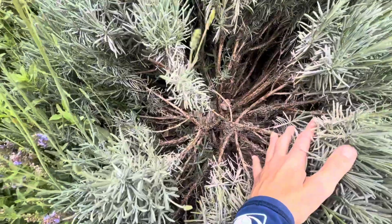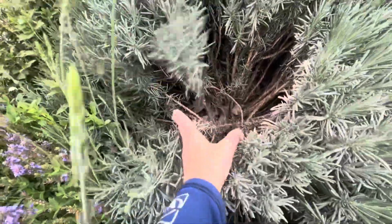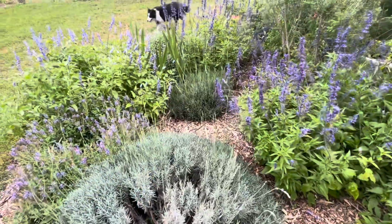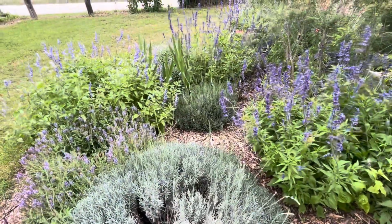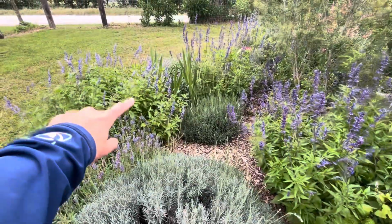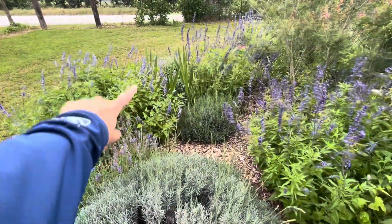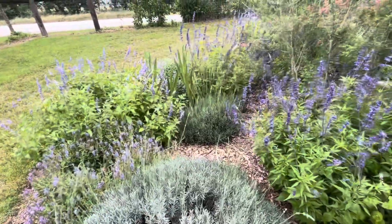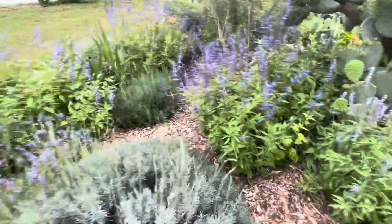And this plant has kind of splayed open, which is fine because it's starting new growth in the center. That's another Phenomenal, which has just been having a really, really good year. I don't know how long it will survive being crowded out by those two salvias right there, but we'll definitely be giving it this year.